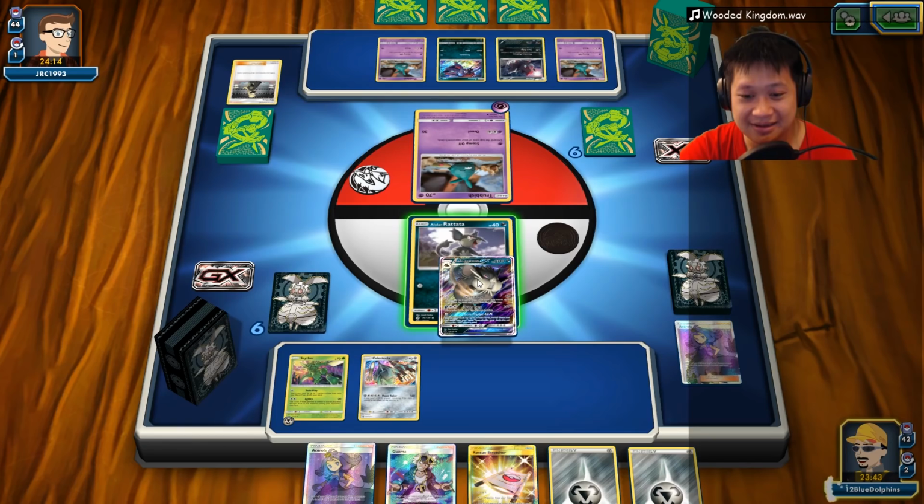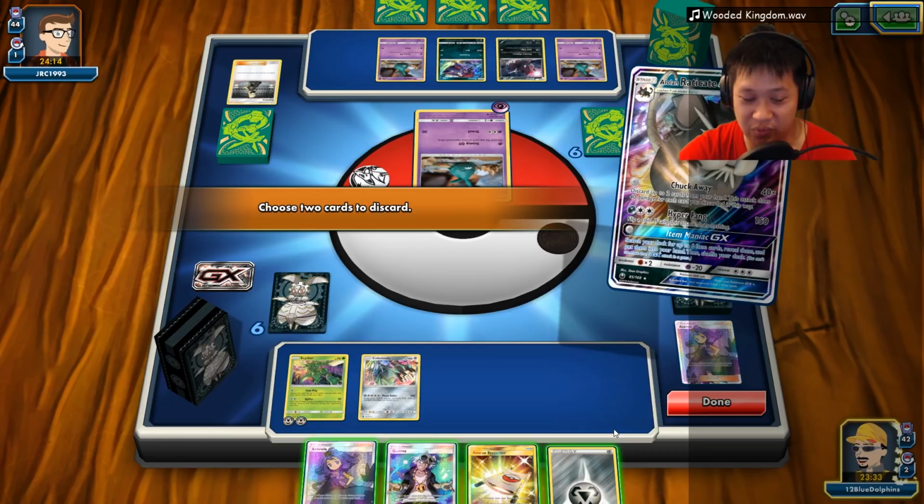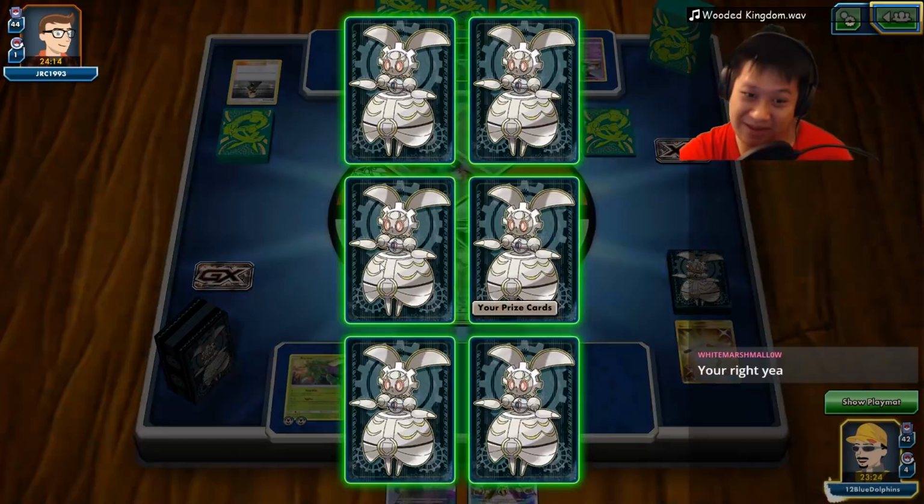Now, I'm gonna throw this off here. We're gonna do Chuck Away. We need two to get a prize. Gonna throw two away. Let's see. Energies will come back. I don't really want to lose Guzma or Acerola, so Rescue Stretcher, that's just how it is. Take a prize card. That means that energy is wasted. Where'd Eradicate come from?